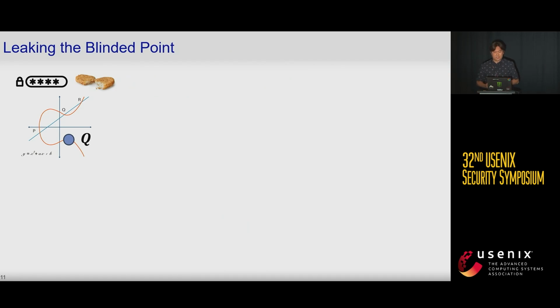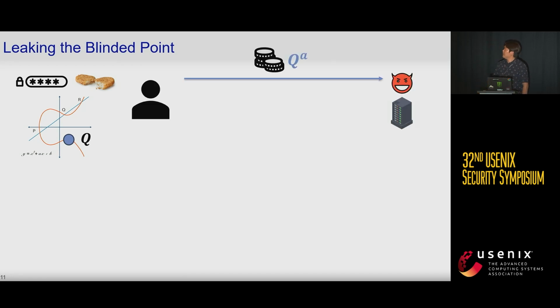I know, it's been a while since the protocol overview, so let's talk blinding again. So far, we're at a point where the user's password has been hashed and mapped to that point Q on the curve. We can't send Q to the potentially malicious server because everything so far has been deterministic, allowing for a dictionary attack. So we need to blind Q.